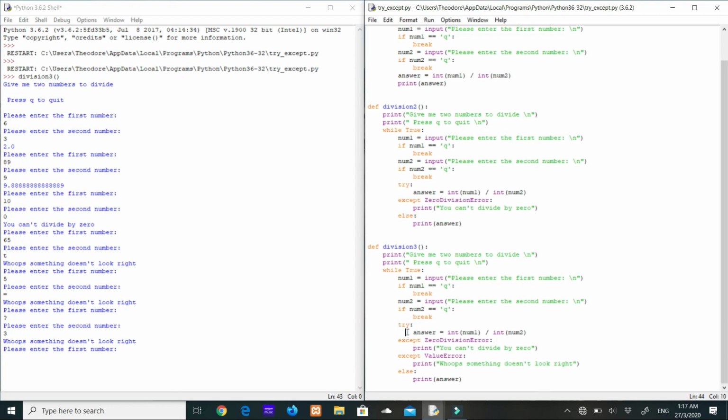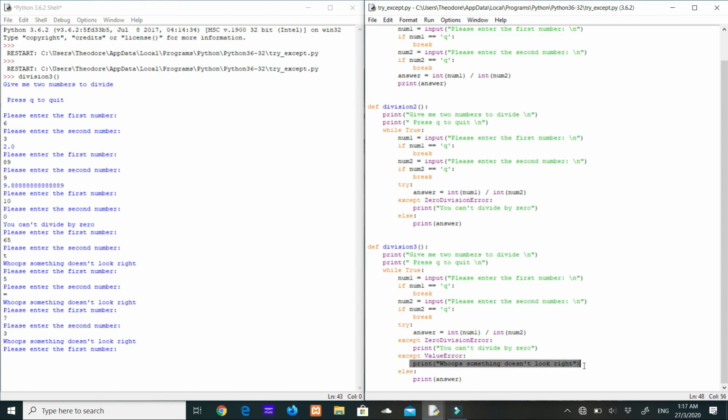So down here in the third example, we try to divide the num1 by num2. If we get a zero division error, we print you can't divide by 0. And we also wrote code that if we get a value error, we're going to print to the user, whoops, something doesn't look right.